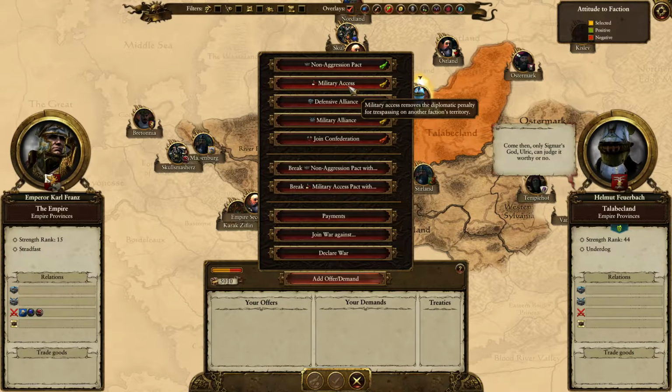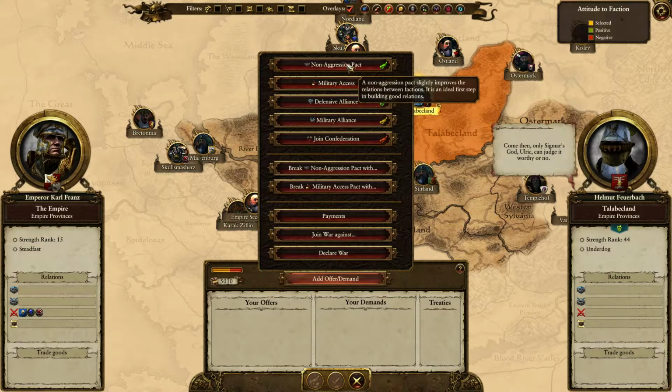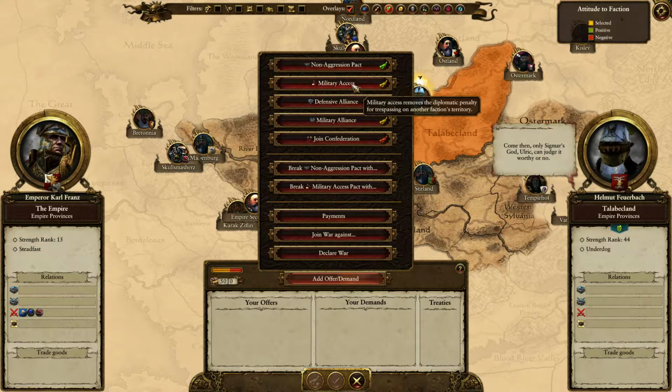You can fight on the same map, but you won't attack each other. Military alliance is where you, again, won't attack each other, and you don't have the... I don't know how much of a difference that is from that. Non-aggressive pact improves your relationship between factions. It is an ideal first step for building a relationship. Military alliance removes the diplomacy penalty for trespassing on another faction's territory.